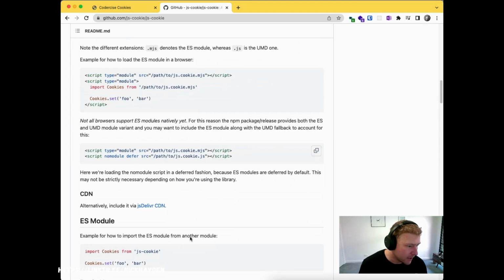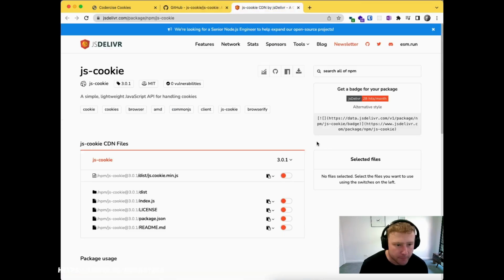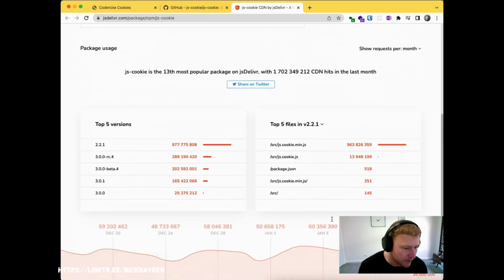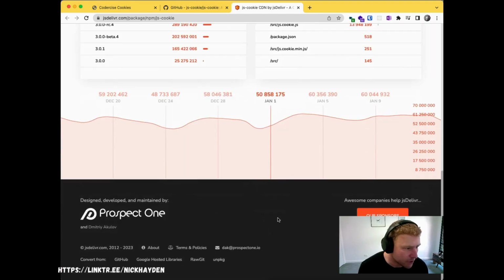Down here, we can use a CDN to do this. So I'm going to hop over to the CDN down here. If we were using this for our own project, we'd probably add it to our package.json. Again, we're going to take some shortcuts here just because it's not a serious project that we're working on. We're just having a good time.